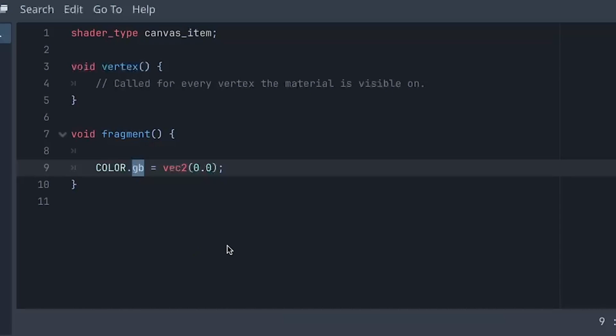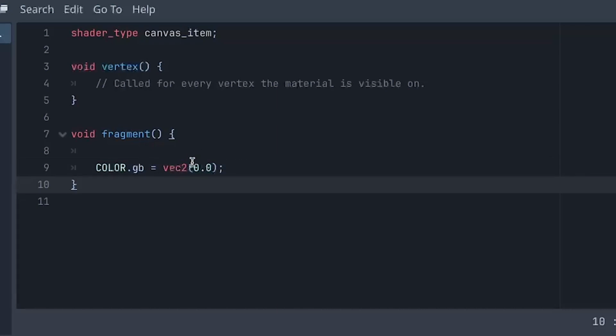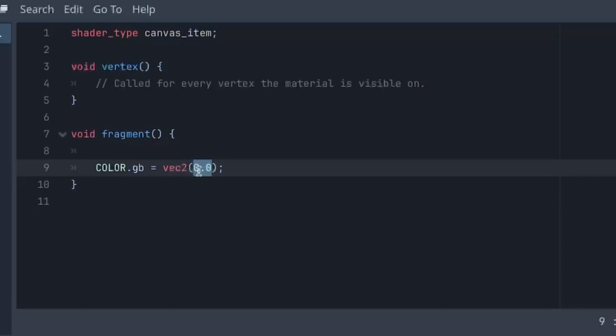Oh, and also important to note, we have to add a semicolon at the end of every line. It tells the code interpreter that we're done with this specific line of code and that we can move on to the next. And I see I owe you one more explanation. We say vec2, so you might expect 2 values, but I only wrote down 1. This is because if you are going to use the same float twice, then you can just write it shorter and just say, I want a float of 0.0 at both components. It's essentially the same as writing this.